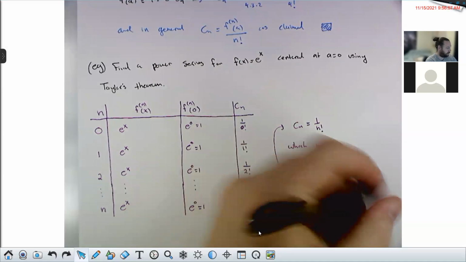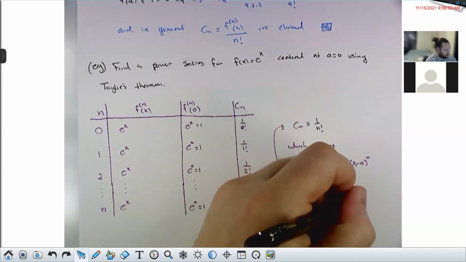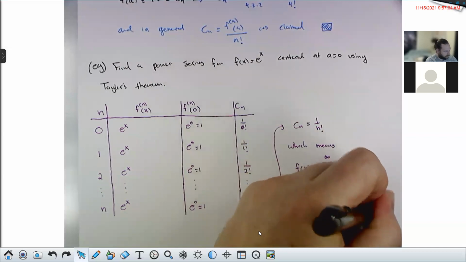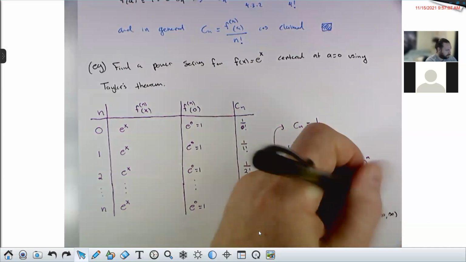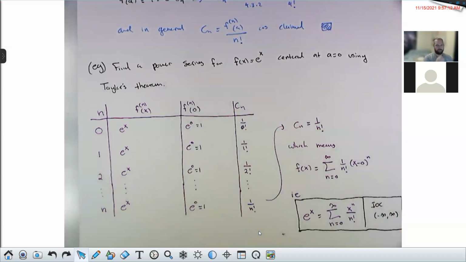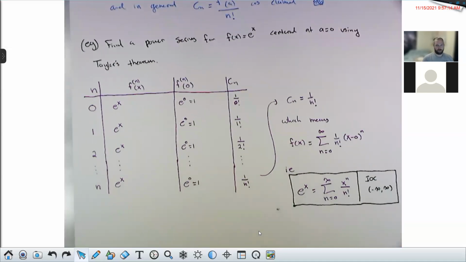And in previous problems, we have shown that the interval of convergence here is negative infinity to infinity. This is one of our early ratio test examples. I'm not going to run back through that. So just like the 1 over 1 minus u, inverse tangent of u, natural log of 1 plus u, those power series that you need to remember, this is one that you need to remember. Questions on what we did here with the table?